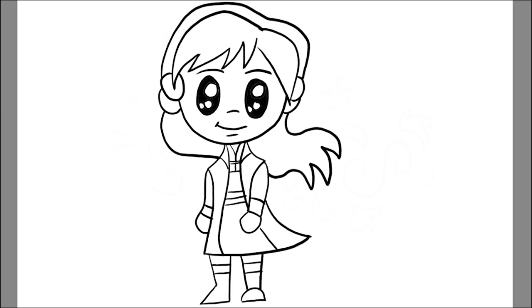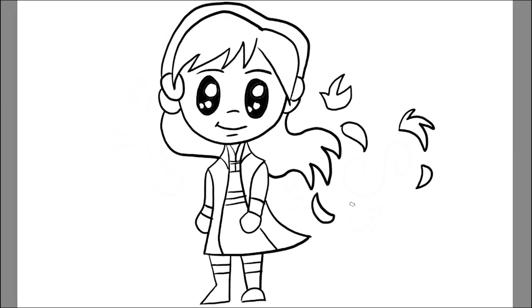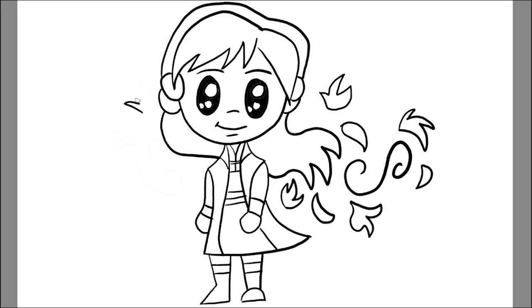If there's a specific way that you like to do your eyes, feel free to do that yourself. Now because Anna doesn't have any powers, I decided to draw Gale in with Anna — or for those of you that haven't seen the movie, the wind. So I'm just gonna do a couple little leaves; I'm not really thinking of specific leaf shapes, I'm just squiggling around because leaves look kind of funny when they blow in the wind. So I'm going in and out and around and putting a little swirl in to show the movement of the wind — in, out, in, out, then connect — then squiggle in and bring it in and around and in, bringing it to a point, and putting little swirls here and there.